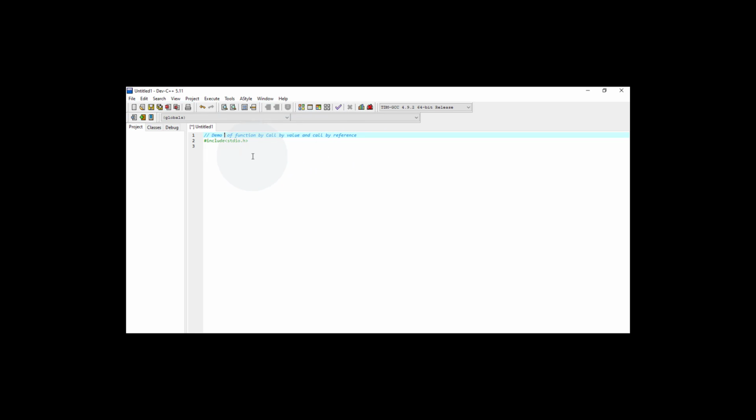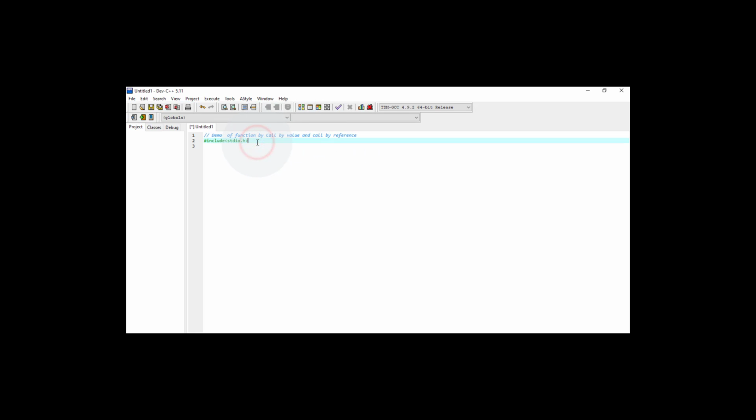In a single program, we will first pass the argument to the function by call by value, and simultaneously we will call it by reference. So we will try to understand the difference between call by value and call by reference.